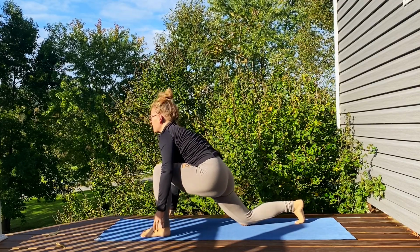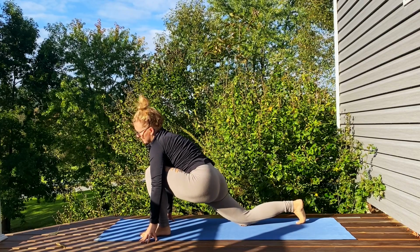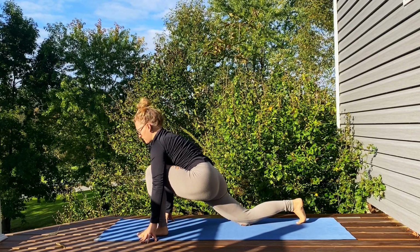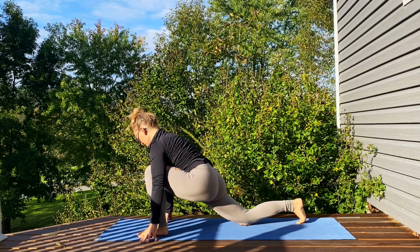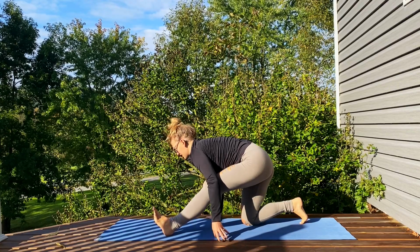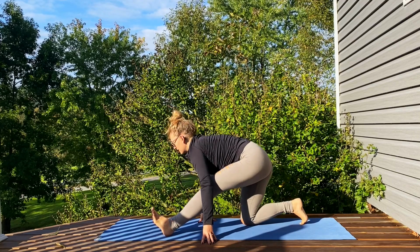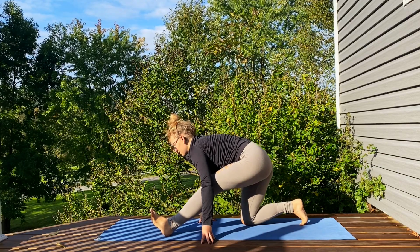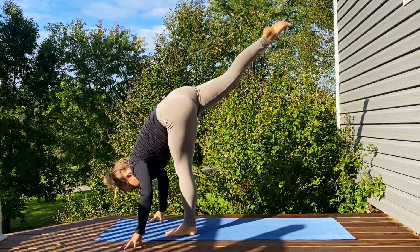Back knee drops down, fingertips on either side of that front leg. Gentle sway. Shifting your hips back, straightening out through the front leg. Easy rock of the hips. Easy breath to support. Sweeping forward and pressing up, standing split.